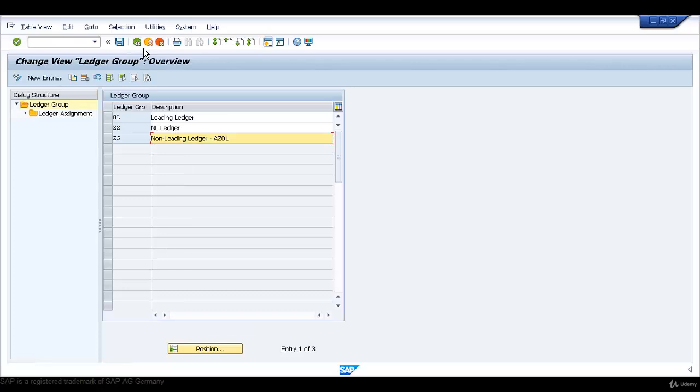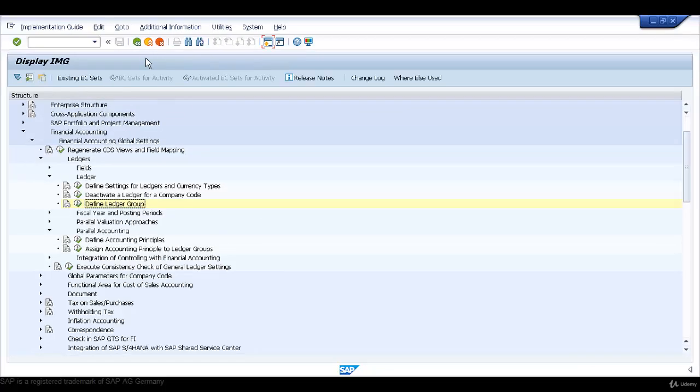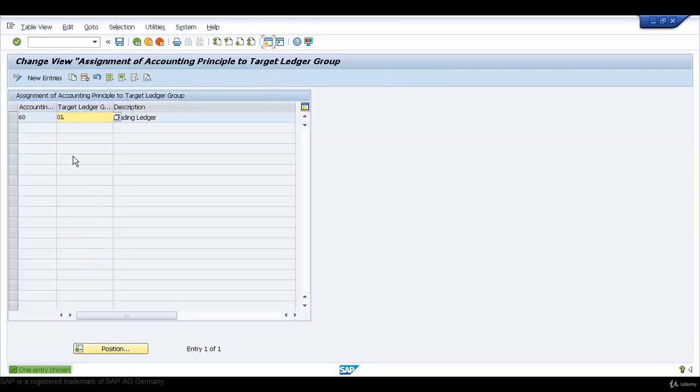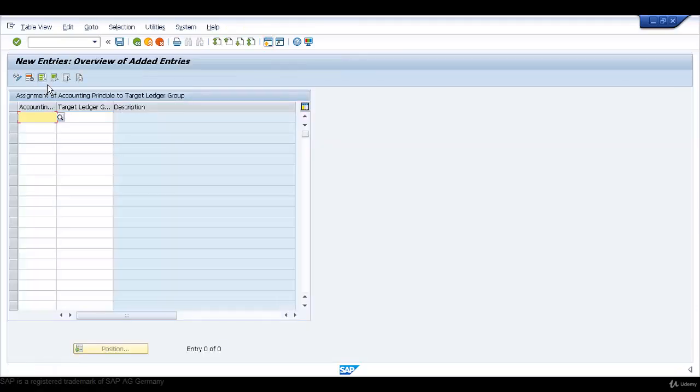And the option you have is that you can assign an accounting principle to all the ledgers within the same ledger group by executing this option. Assign accounting principle to ledger groups. Execute it and click on new entries. Suppose the ledger group which we have just created has got multiple ledgers assigned, and you want to assign the same accounting principle for all the ledgers within that ledger group.